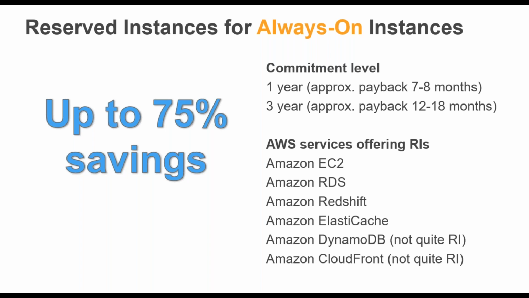Reserved instances are offered for a number of different services. This includes Amazon EC2, and we cover RDS, Redshift, and ElastiCache. There are also some commitment discounts that you can get for DynamoDB and CloudFront. I would highly encourage, if you're running those services, looking at reservations in some form to help cost optimize that model.